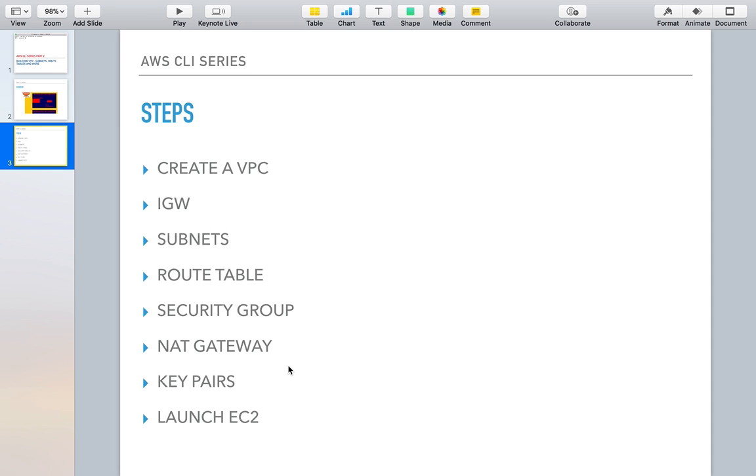It was a long lab, but hopefully you learned a lot, and you will be using CLI commands just to try it out. And it's really fun. It's fun, easy, and satisfying just to use some CLI commands to get everything started and done, like a whole infrastructure, like a VPC done.